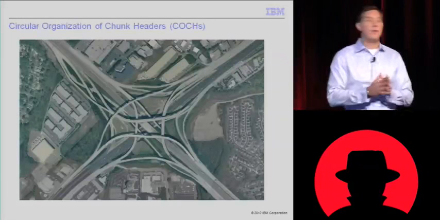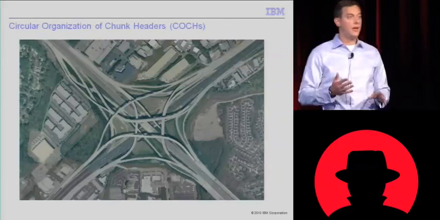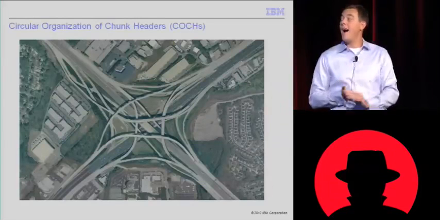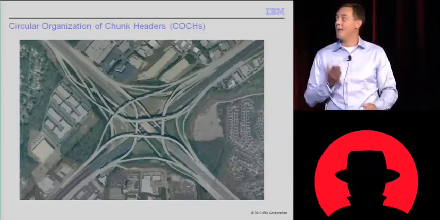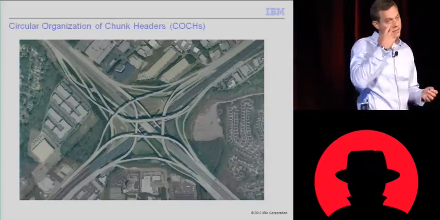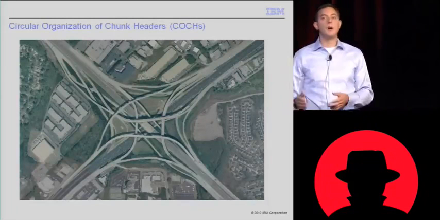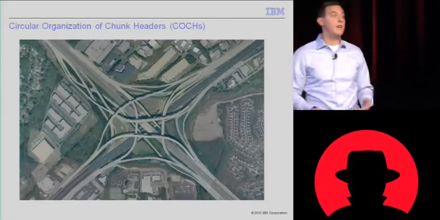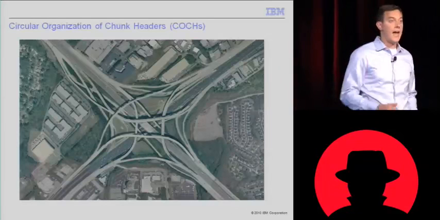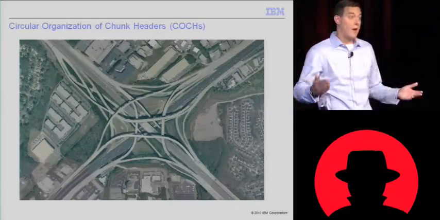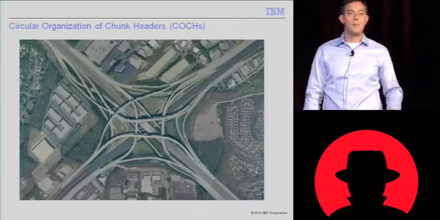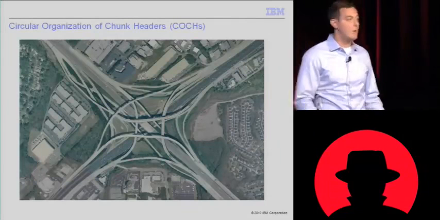I like to think of these new free list structures as a circular organization of chunk headers, or a COCH. And these are much like the highway system, right? So you're going to wrap around. The example I like to give is you don't go to mile 0 at US 1 to get on it. You're going to find the nearest tributary to get on it yourself, right? So that's what the list hints are like. Now, if the list hints fail and you're in Cuba, you probably have to start at mile 1 and go from there. So hopefully with this explanation and example and my newly devised acronym, you will remember how the free lists work.